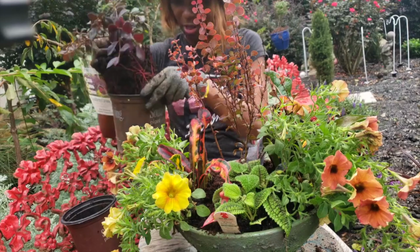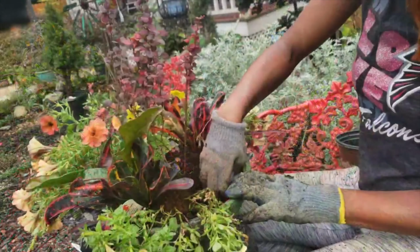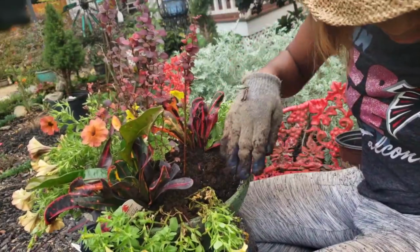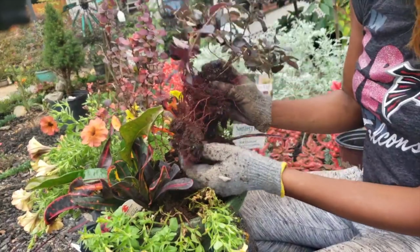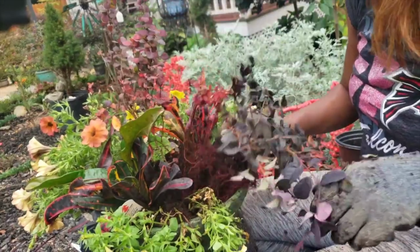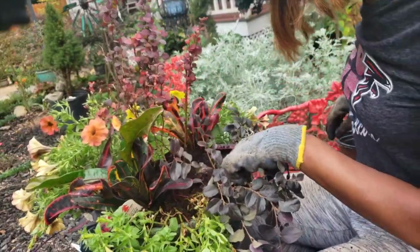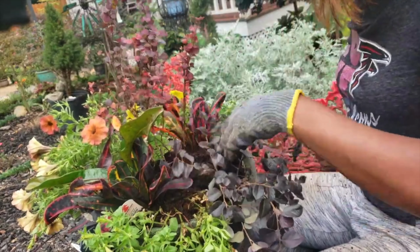Take all the soil out. See, all the soil just falls right out. So I have a hole. This is mini containering. Y'all, in reality, this needs way more space. So I have to find another solution. Don't talk about me too bad, but here we go.